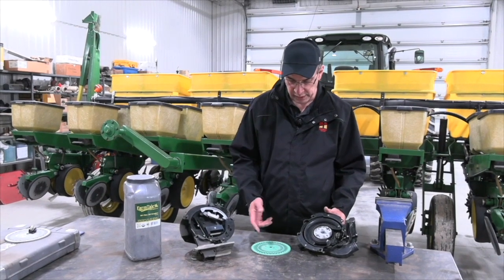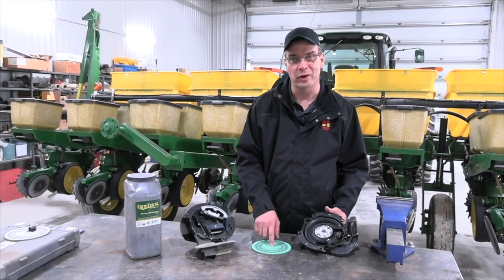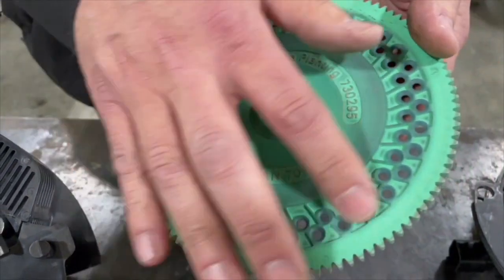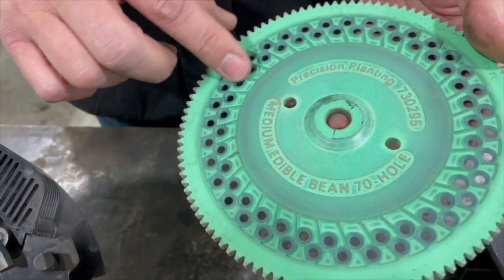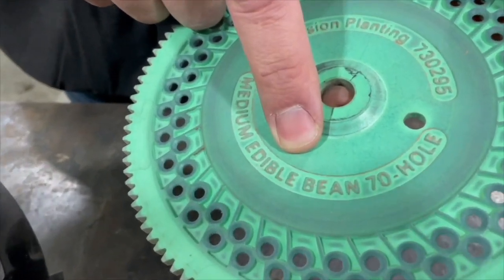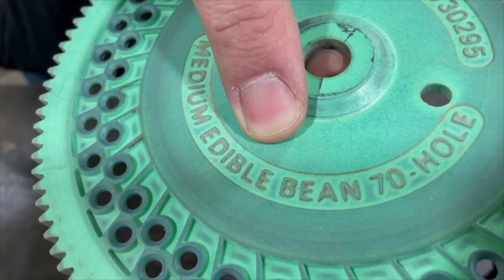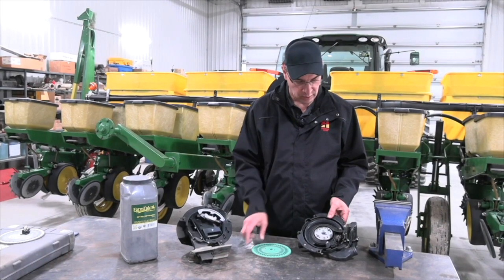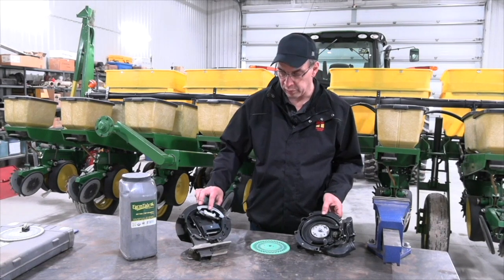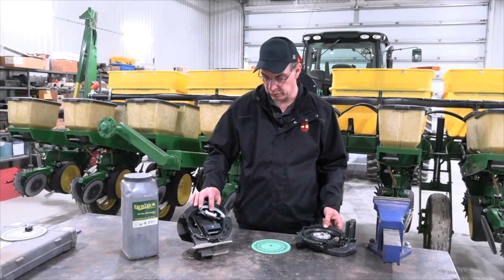When we're putting in the plates, we want to make sure we're using the correct plate for the correct job here. In this case, we're using a 70-hole plate, and it's designed for planting Otebo beans. So we want to make sure that we've got the right plate for the right job, that we've got the proper knockout wheels in here, and also that we've got the proper singulator in here as well.